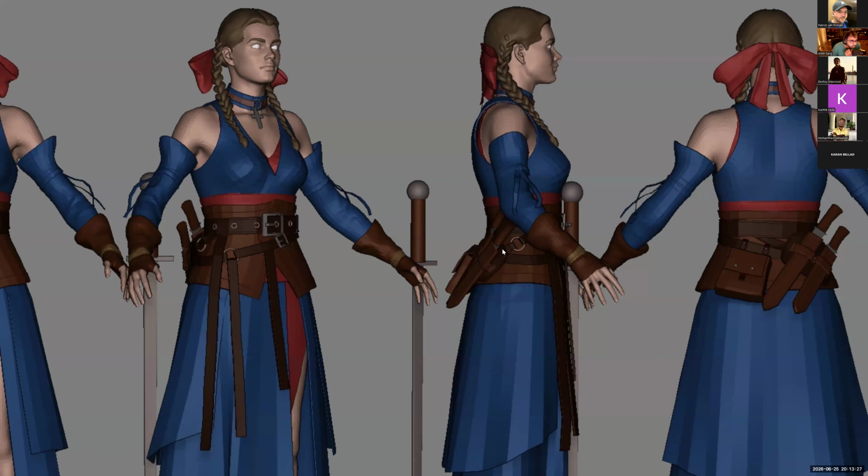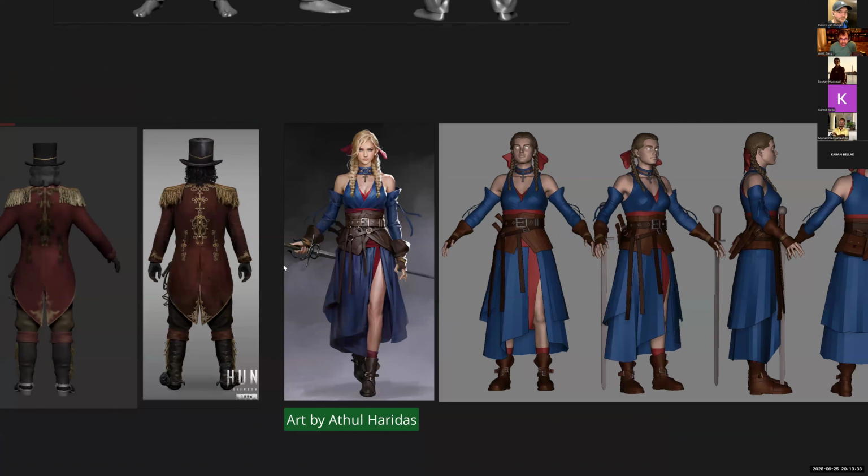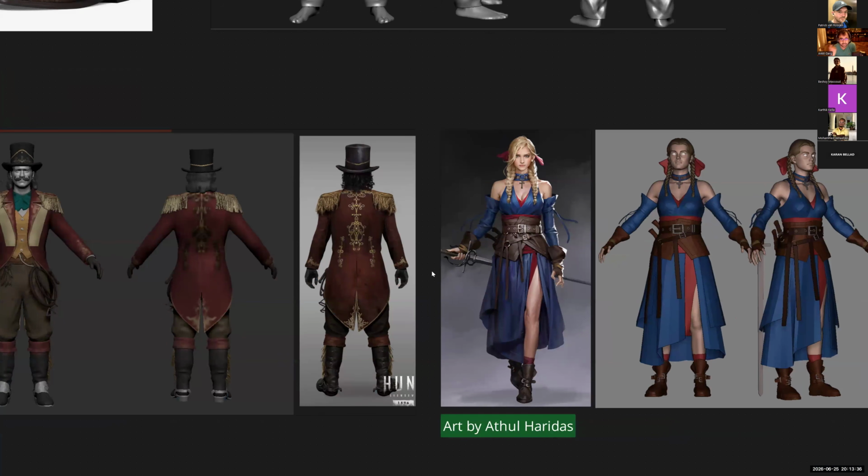So do you block out the body or just the clothes? The body, it depends. If there is something like a regular human where I can get it from MetaHuman or I can get it from a scan, I prefer getting it from there because building an anatomical body from scratch is very time consuming. And then there is a prerequisite where you need to be really good at anatomy. If you're not good at anatomy, then it becomes a problem. There's nothing wrong with using MetaHuman or scans and then building the accessories and clothing on top of it. What is the other question?